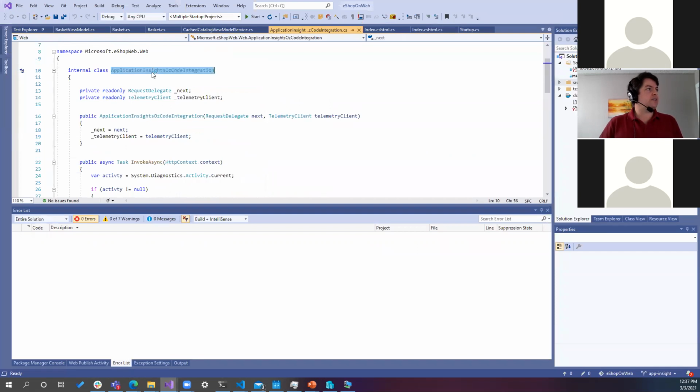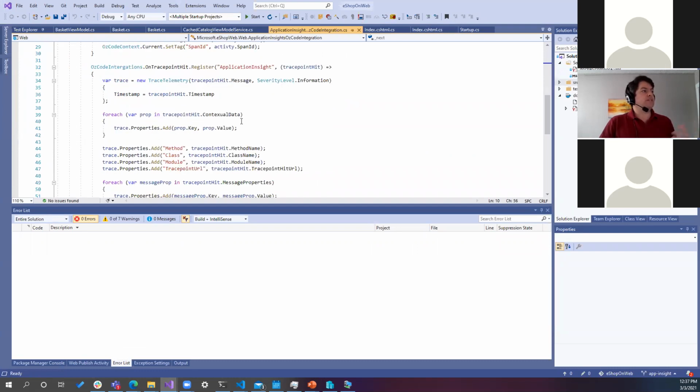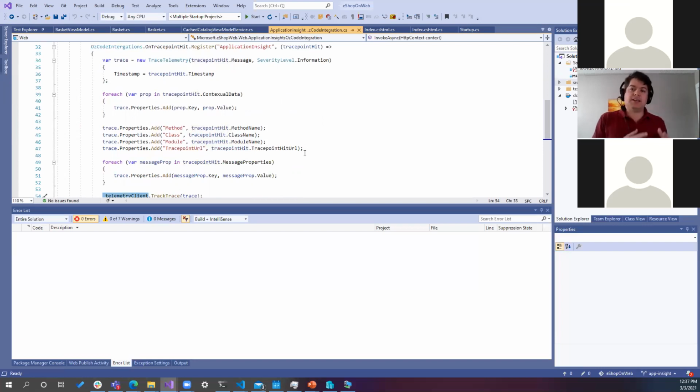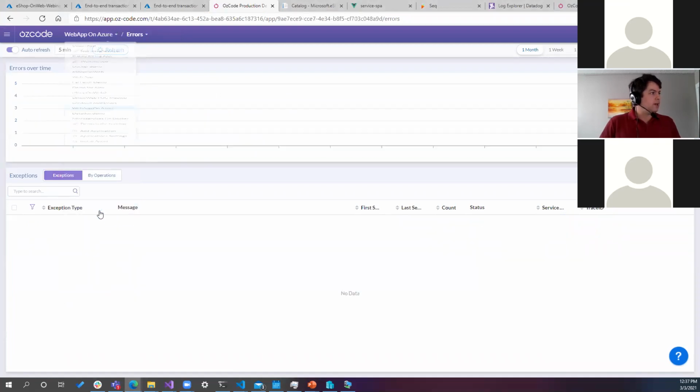And here there is another Ozcode application integration. This time, instead of sending the Tracepoint hits into Serilog, we now use the telemetry clients of Application Insights, if you're familiar with that, and we actually inject this as an event into Application Insights. And what that allows us to do, and let's just jump into a different demo, because I think this demo is extremely cool: a web app on Azure.